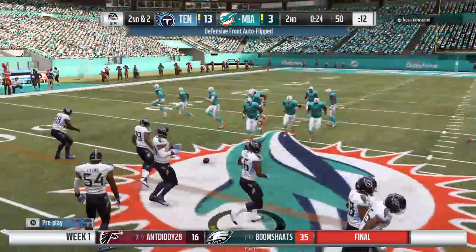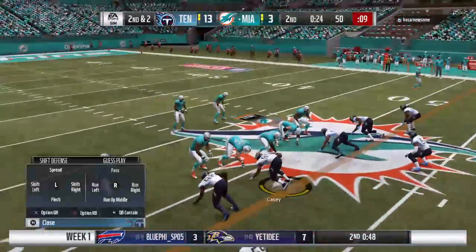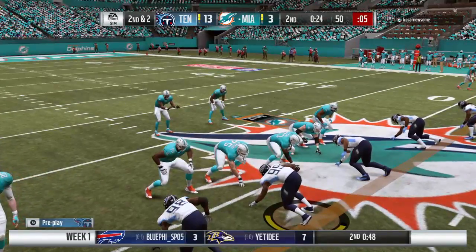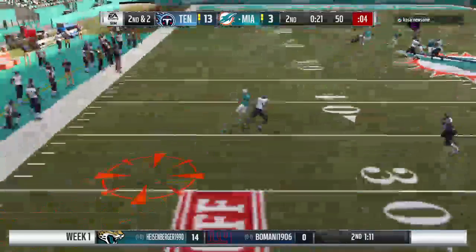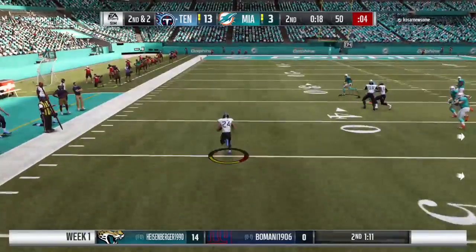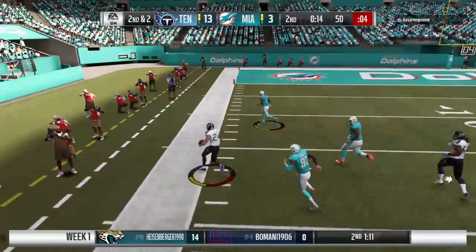Facing a 2nd and 2 after that last catch, good for 8 yards. From midfield now, here's Taylor. And he fires one that's intercepted. Picked off by the safety, Kenny Vaccaro. The 20.